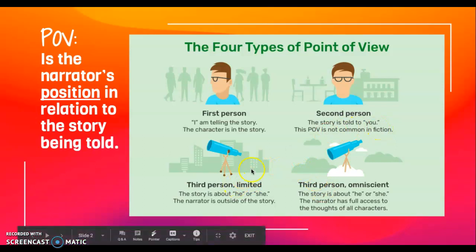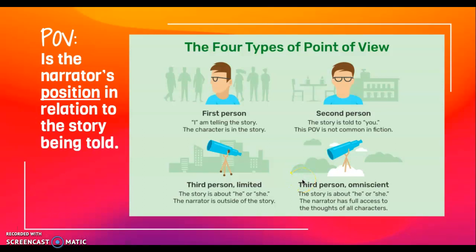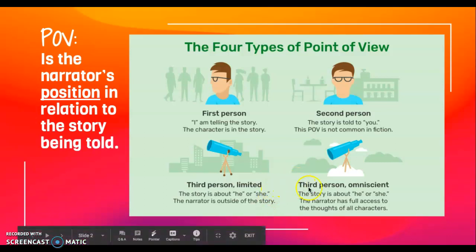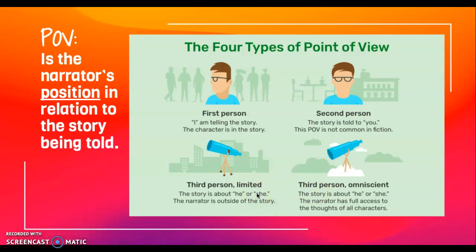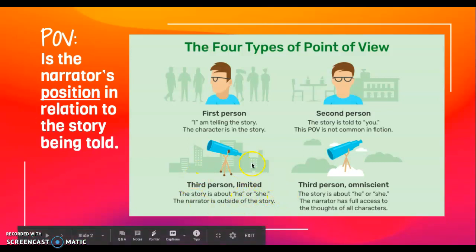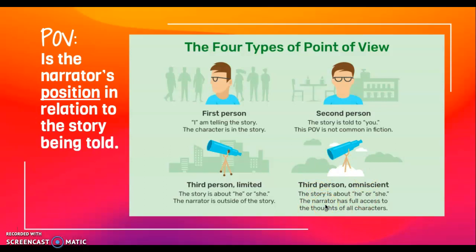Now, third person is where we have a narrator that is actually outside of the action of the story, looking in and relaying the events as they see them. Now, the way that we determine the difference between these two is just how large that narrator's focus is. So we're going to hear he, she, and they in both cases, but we have to ask ourselves, how many different characters are we actually following? Or how many different characters do we know the thoughts and the feelings of?